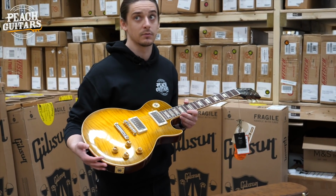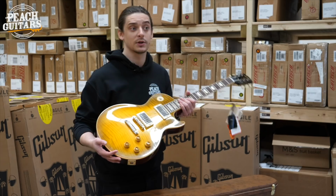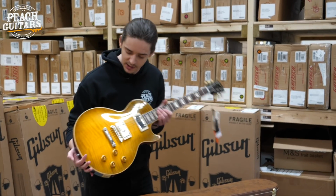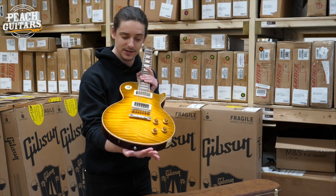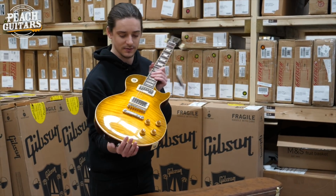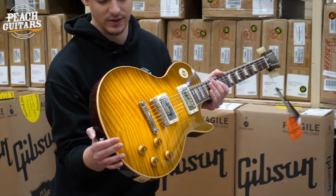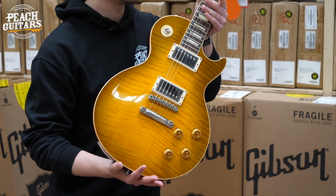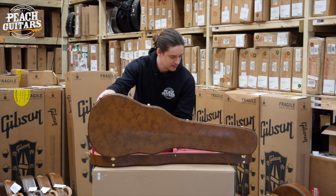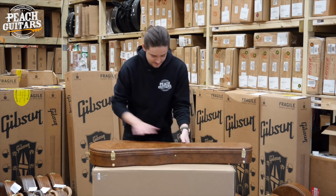Obviously now we've moved into the 60th anniversary of the SG for this year, but these 59s and 60s are still available in very limited pieces, and the thing to pay attention to really is the quality of the tops, and they're all of a very high standard, but that one is a very nice place to start for number 1. Like I said, little talking, more guitar.